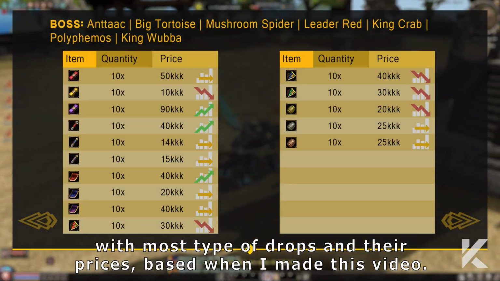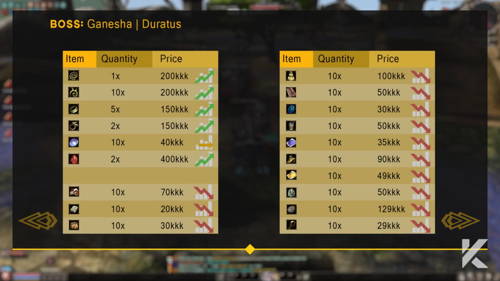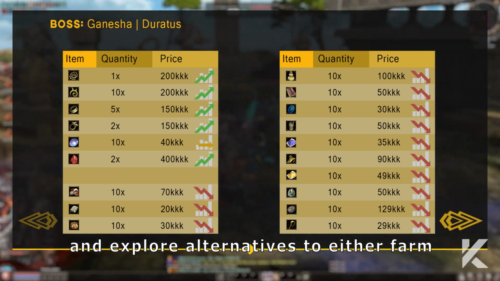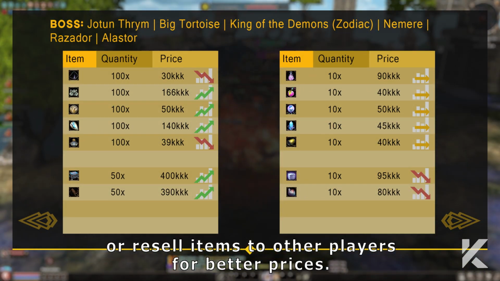I made a list of the current market stage, with most types of drops and their prices based on when I made this video. Try to find the best farm that suits your playstyle and explore alternatives to either farm or resell items to other players for better prices.